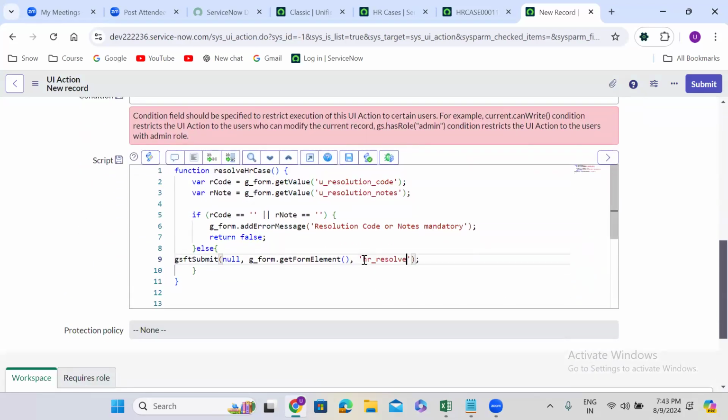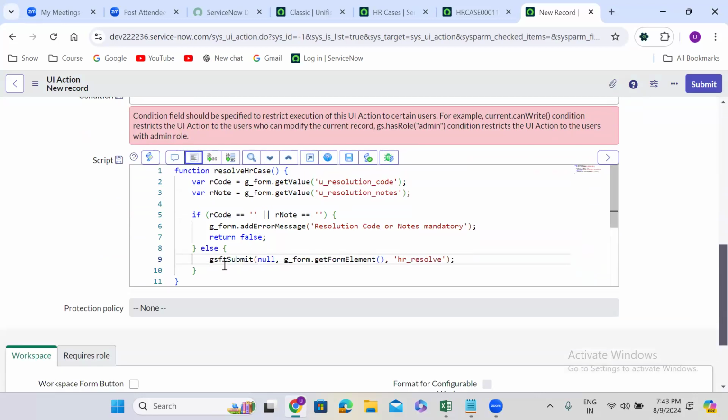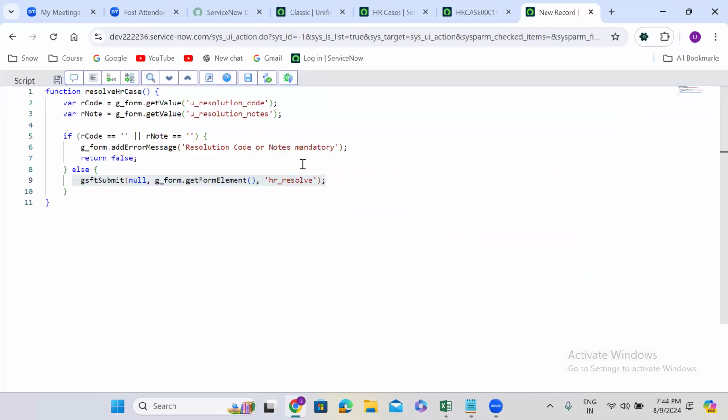So what exactly does this line do? This line will take you outside of this function. The gsftSubmit function will move you outside of the client side function. So it will come out of this particular function. If the two field values are filled in, this line will be executed and allow you to move out of the client side function.